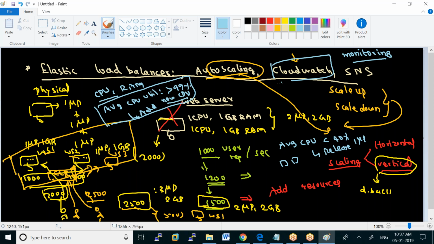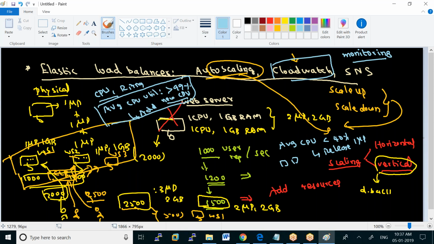So we need a service to monitor the current utilization of the associated resources, based upon which the action can be initiated by the auto scaling. So you need to integrate CloudWatch in this case. You want to create a CloudWatch alarm. The CloudWatch alarm will look for the messages, and we need to define a condition. Based upon the condition, the action will be invoked.